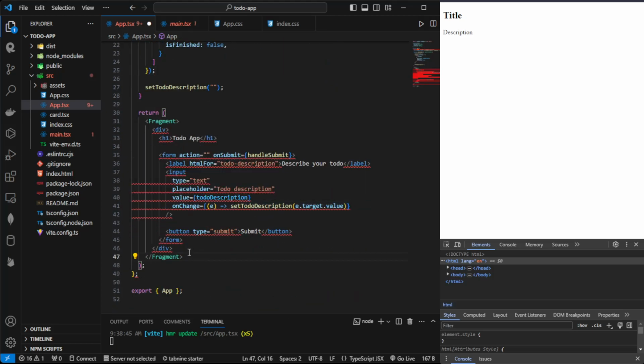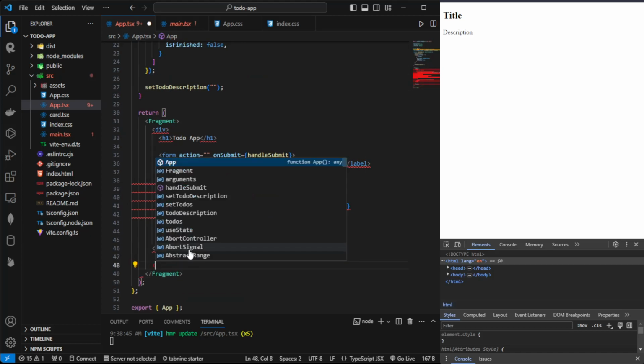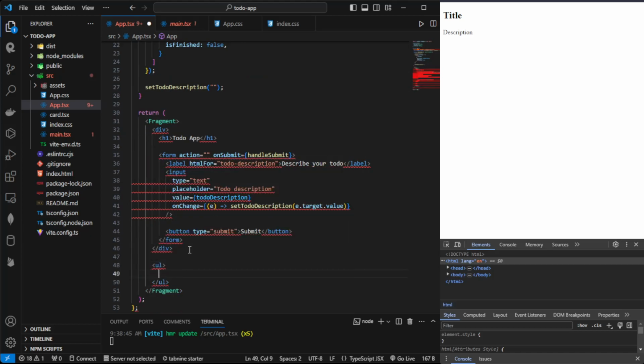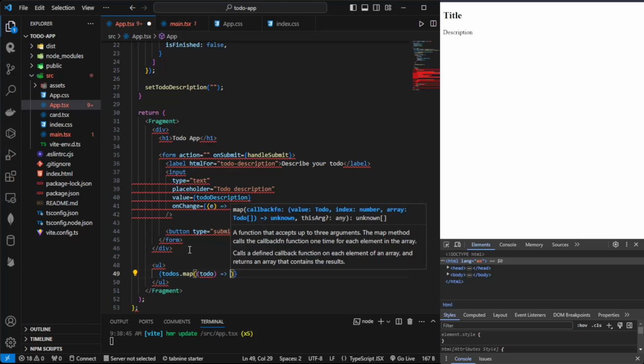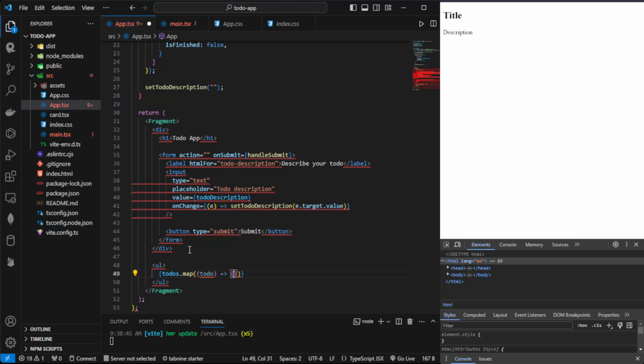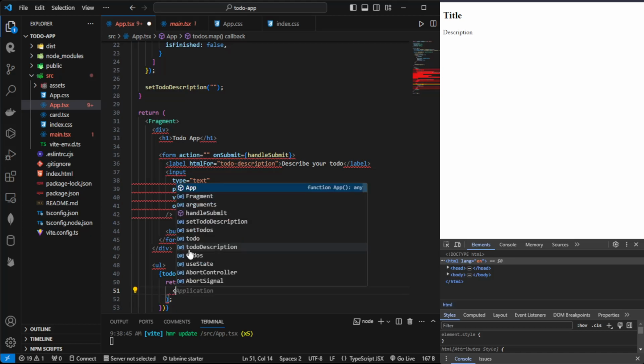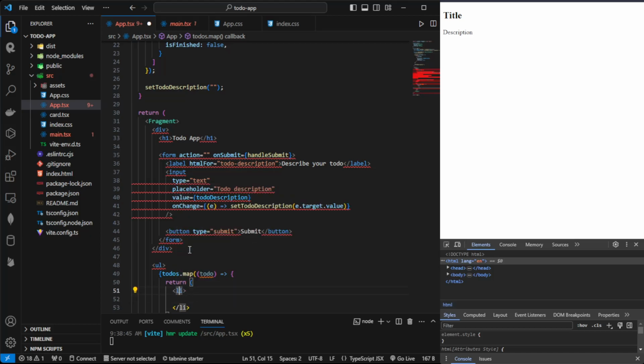So now all we need to do is to render out this list of to-dos. So we have UL and another inbuilt function in React, which is map. So to-dos dot map. So for each to-do, we want to do something with it. In this case, we want to return a JSX once again. So for each to-do, we want to return JSX. And in this case, we only have one single root or parent element. So we have an li in this case.